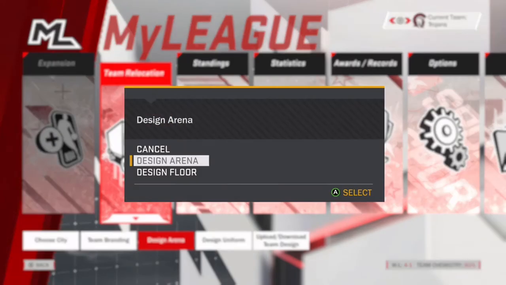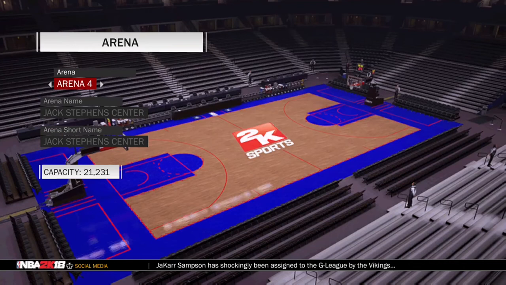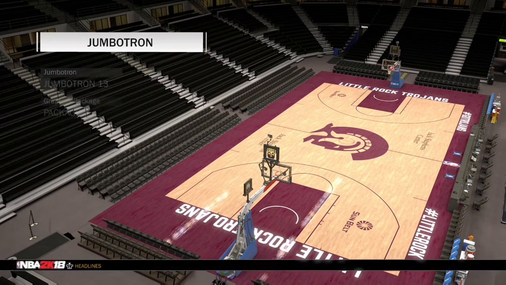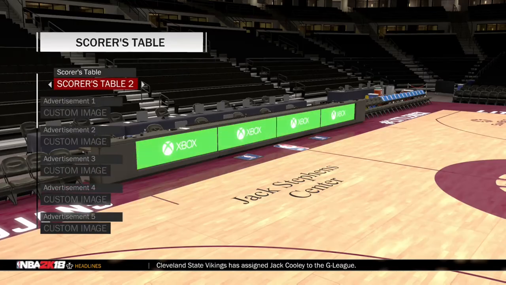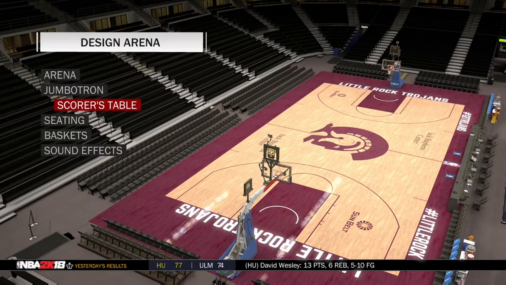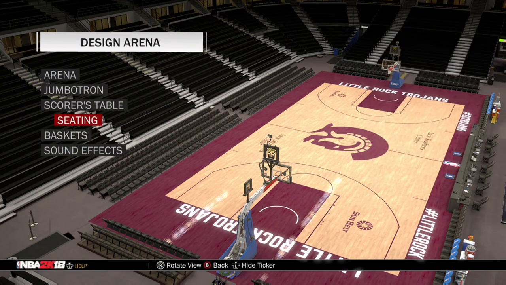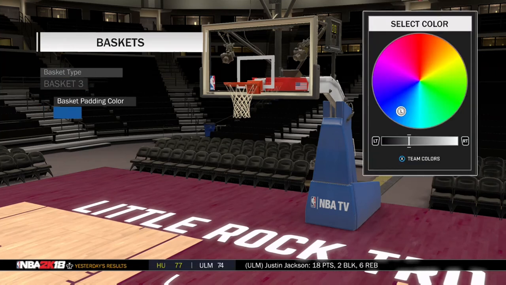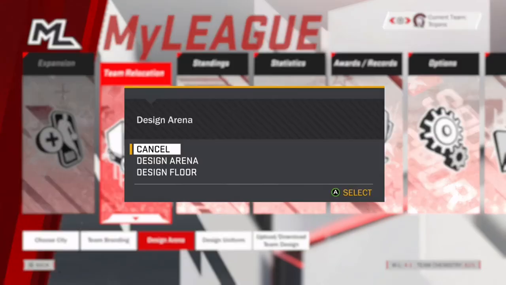Once you finish, you're going to want to design the arena. I just grabbed some community sponsors. Feel free to use whatever you want here. You're more than welcome to add your own sound effects, but I usually just leave it blank. After that, go ahead and design the court.